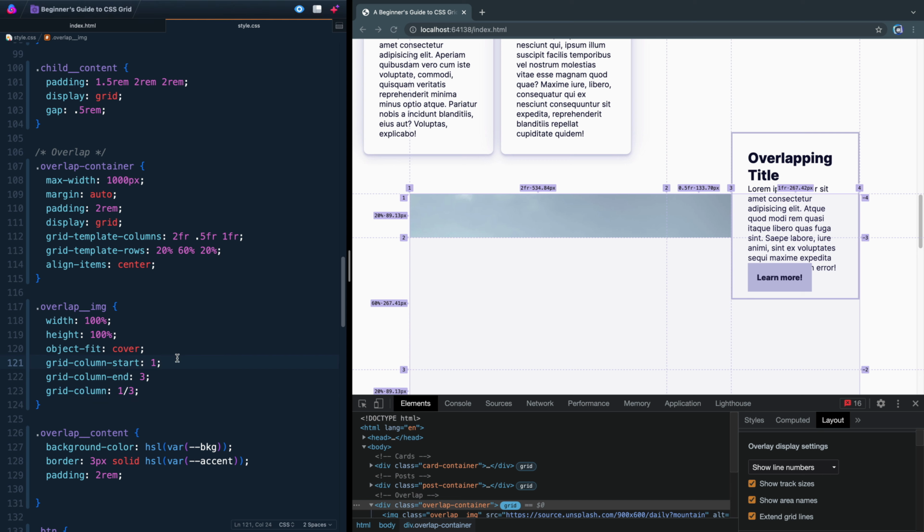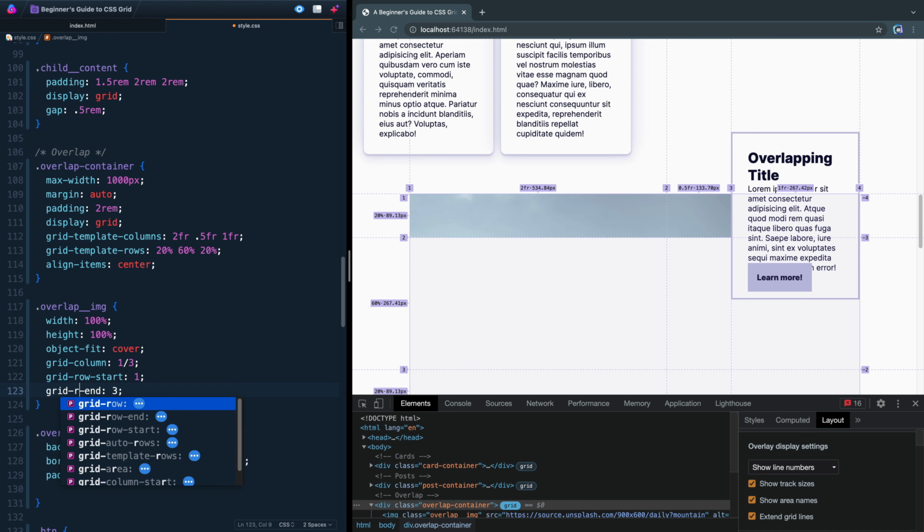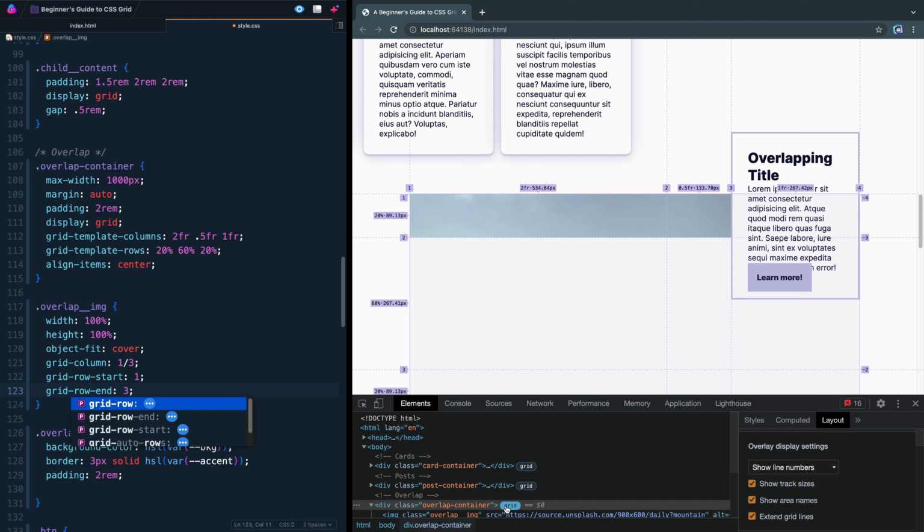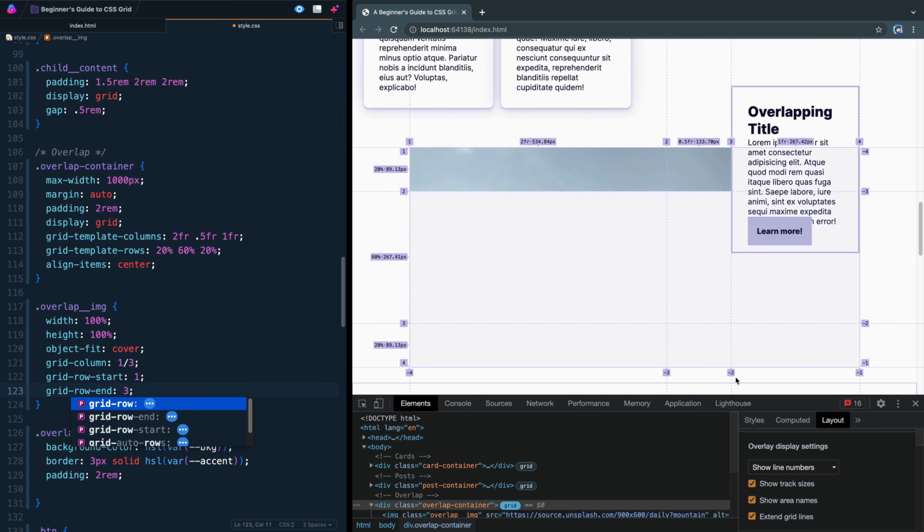All right, let's move these down. And we're going to do not only grid column, but we also want grid row. So let's say row right here, and then row right here. Now, before I save, let's come over here and just make sure we know what we want. We want it to start at row 1, and we want it to go all the way to row 4 down here.